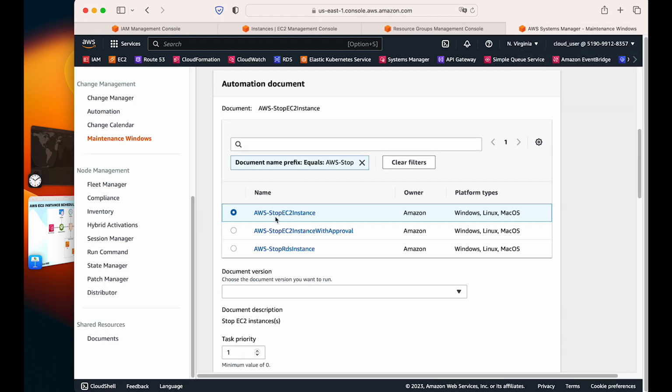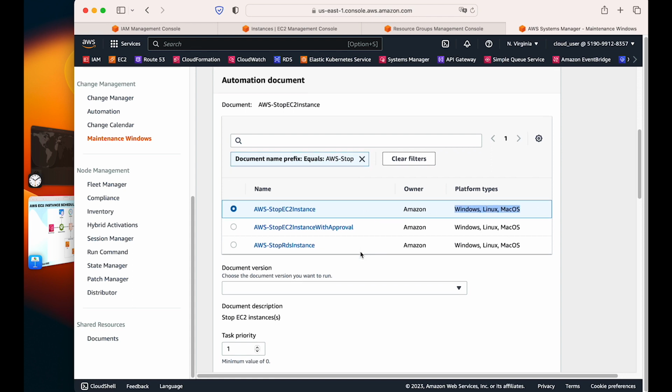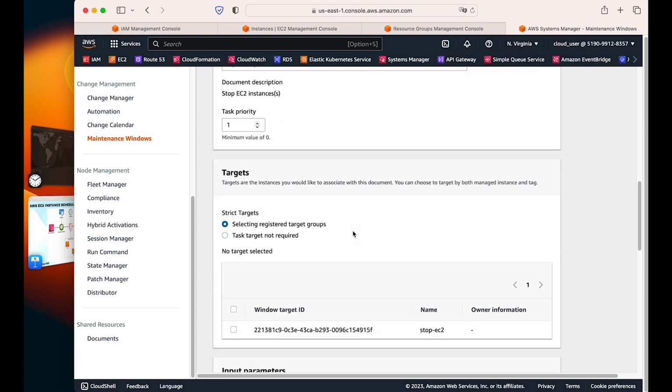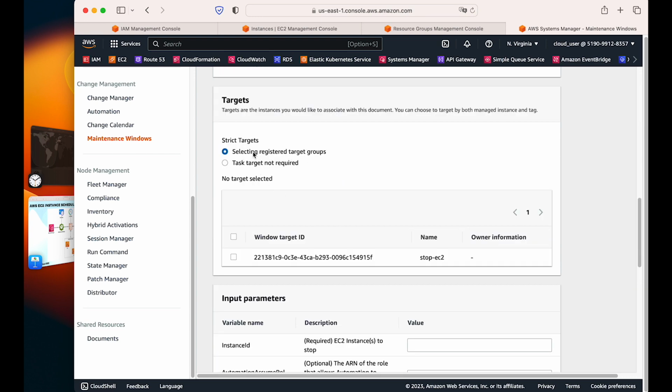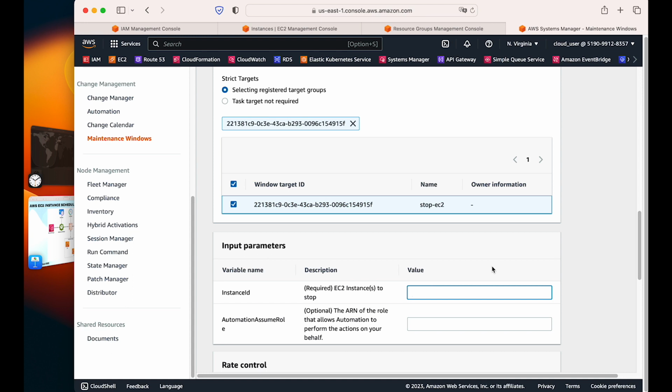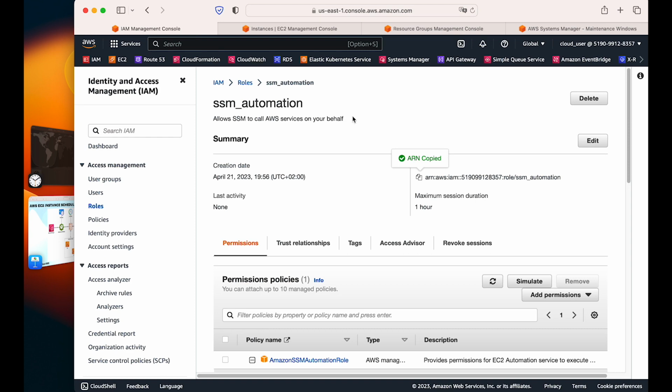So this is the document we will be selecting. The platform type is Windows, Linux, Mac OS. This is fine, and the document version is 1, task priority is 1, that is fine, and then the registered target. The target is the registered one that we have created, so this is the one we are selecting. Same way, we have to give the pseudo parameter as resource ID and the ARN of the IAM role that we have created.